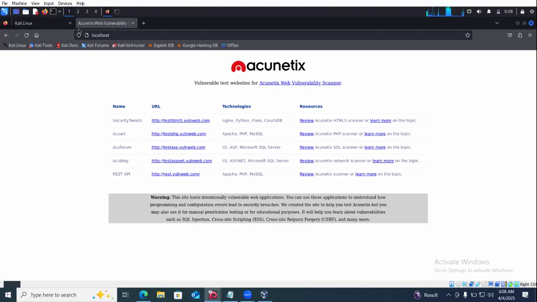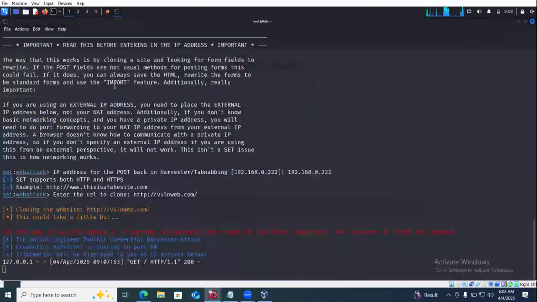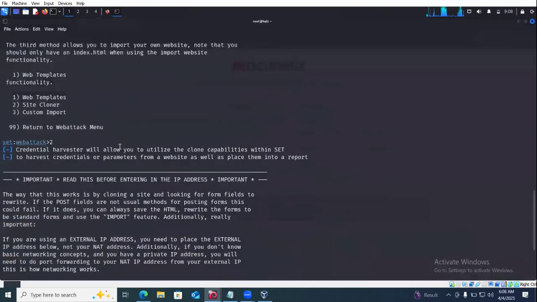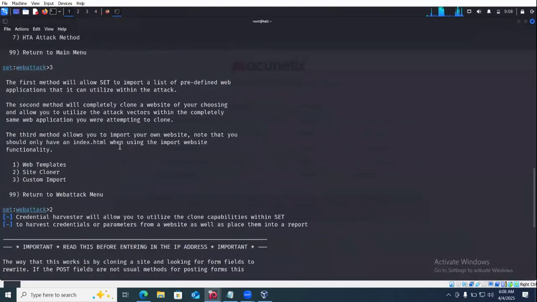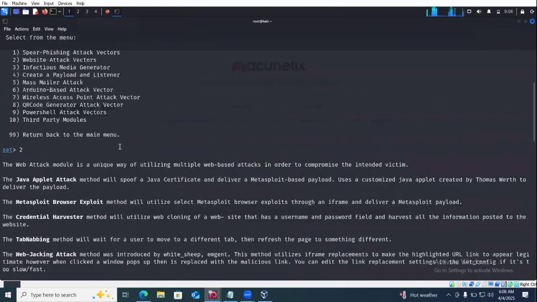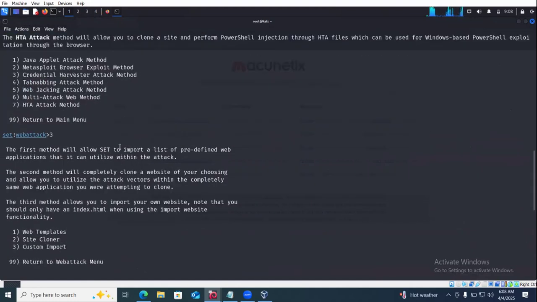But inside this particular tool, the social engineering toolkit, we have a limit of websites. We only have Google and we only have Twitter. But there are a lot of tools that a bad guy can use to create a fake website, like Facebook, Twitter, Instagram, Snapchat.